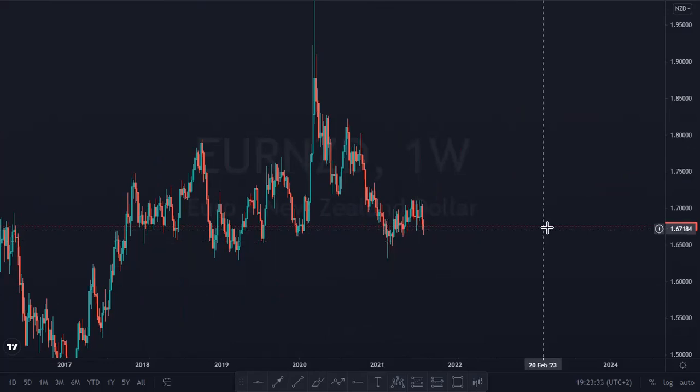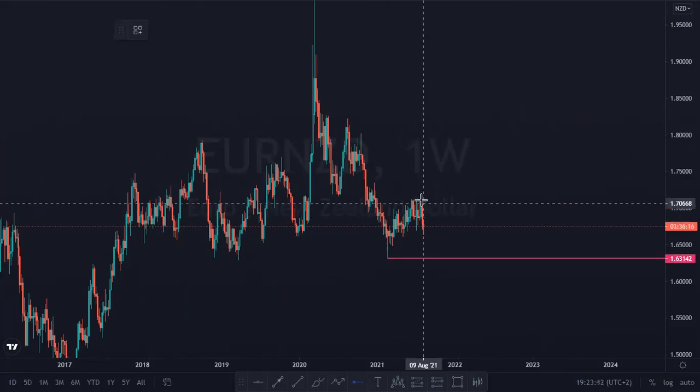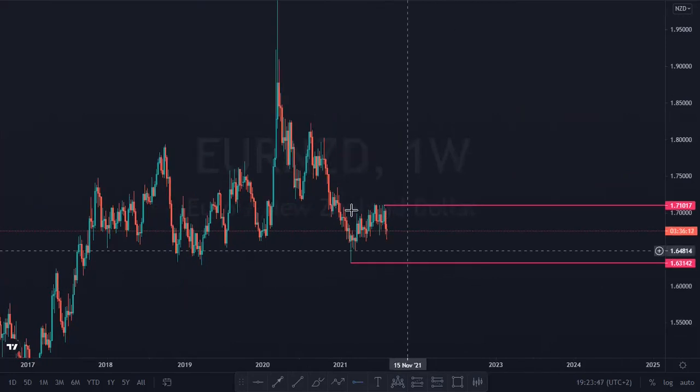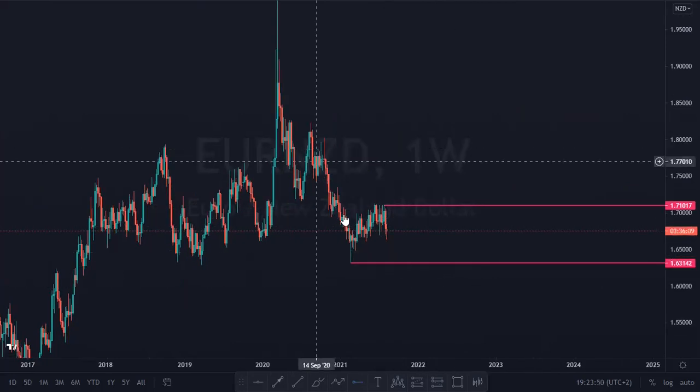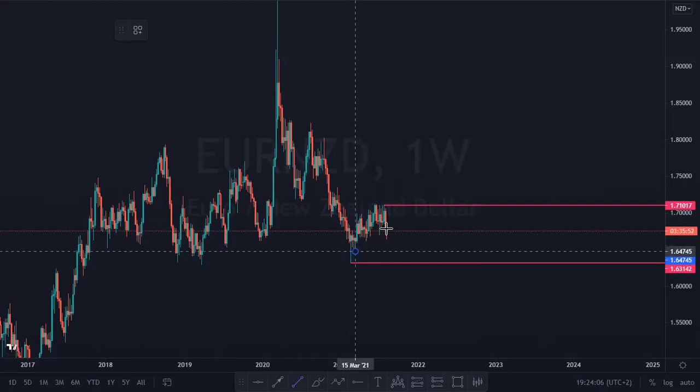What I do first, I just mark my swing low and my swing high. This is my swing low here, mark it. And the second one is this one here, mark my swing high. And then after, what do I see? I can see that the market was pushing down, and now it's pushing up, but not in an impulsive manner. Now it's going up in a correction manner. It's correcting, it's not an impulse. So now I can just mark this correction here.